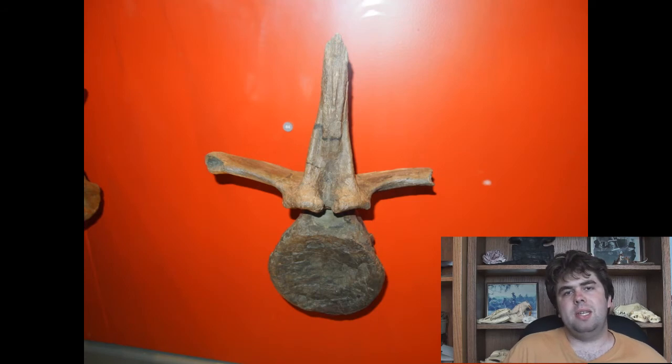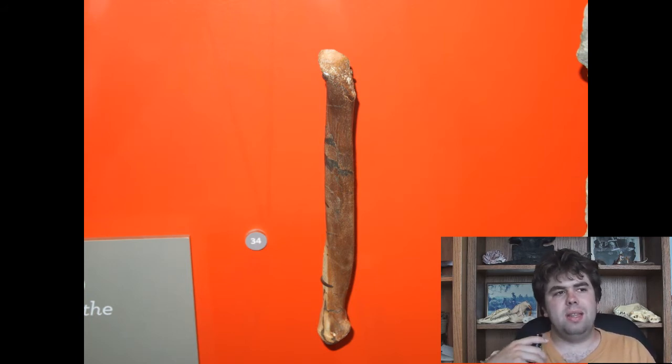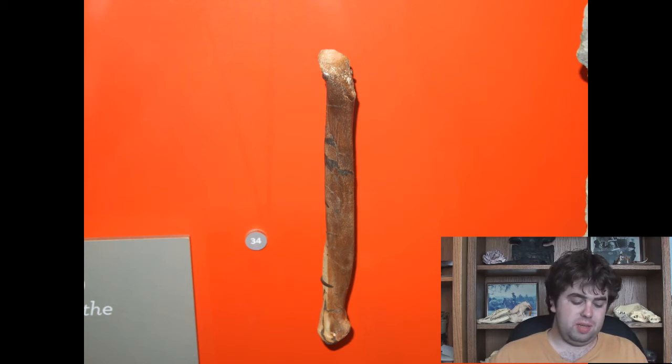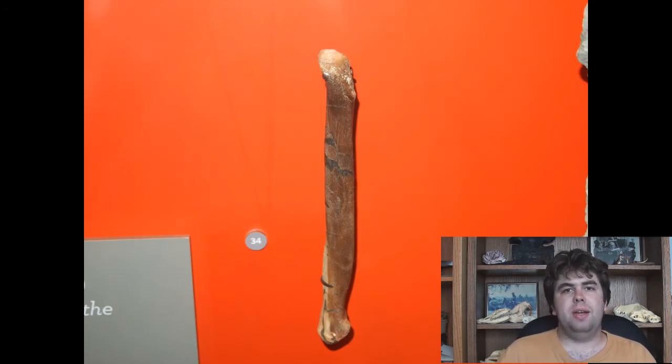They had an unidentified ceratopsid vertebra from the late Cretaceous of Utah. I thought that was very cool, especially because one of my favorite museums, the Raymond Alf Museum, looks for fossils out there in the Kaiparowits. But even more neat was part of a foot of an ornithomimid. Ornithomimids are large ostrich-like dinosaurs that lived during the Cretaceous period, and one of them, Struthiomimus, actually means ostrich mimic. What made this little bone more interesting to me than, say, that big Apatosaurus femur is where it was found: New Mexico.